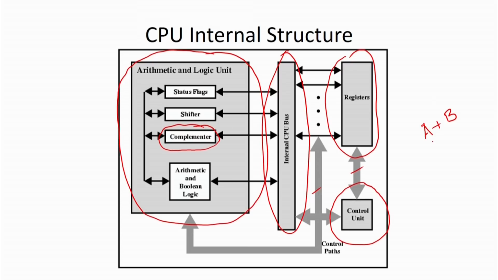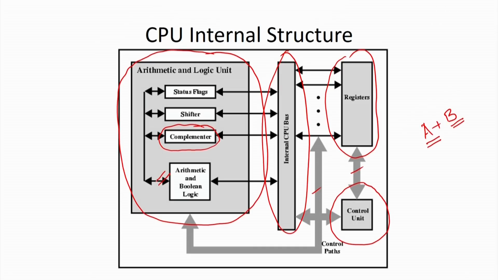Now, we are going to select the register A. We have several registers in the register bank. So, the control unit will generate the appropriate signal to select this particular register A. Then we will transfer the information to one of the inputs of this ALU. Then the control unit is going to generate the next signals, so that it selects the register B, and after selecting the register B, we will transfer the information to the ALU again.